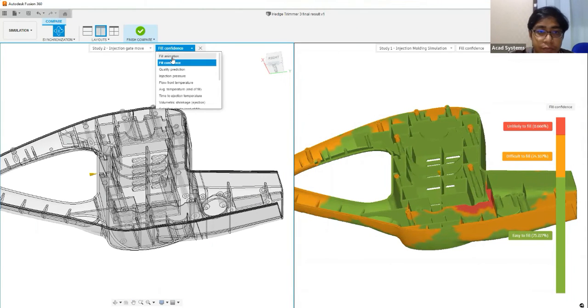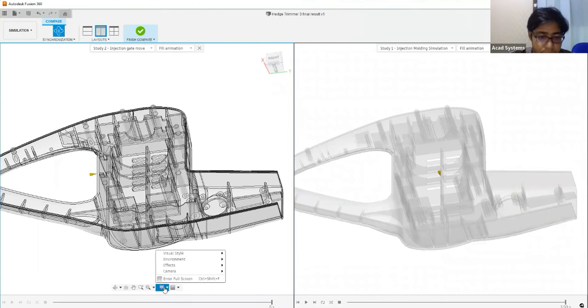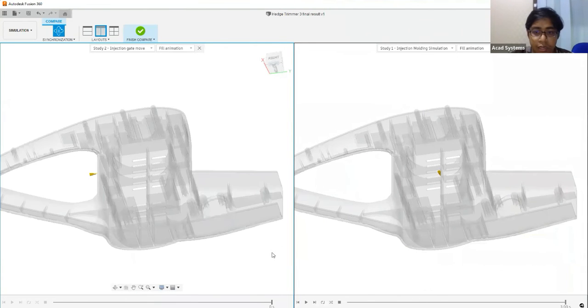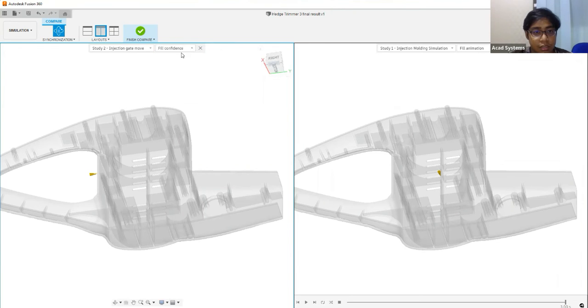So let me see the field animation, and I'm going to change the visual style to shaded only. So both we have shaded. Field confidence.